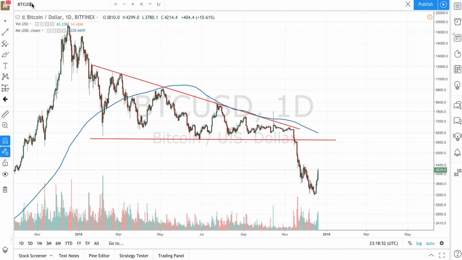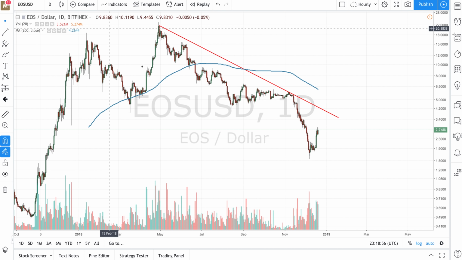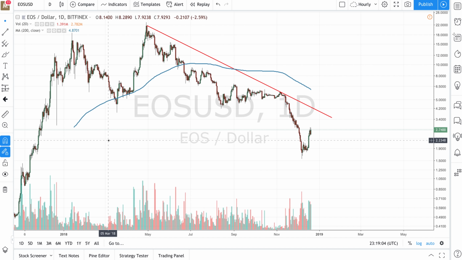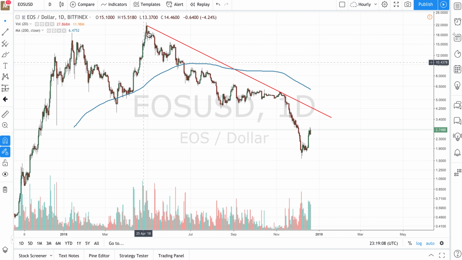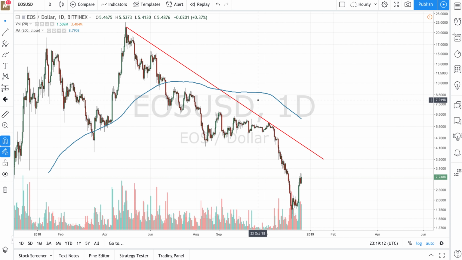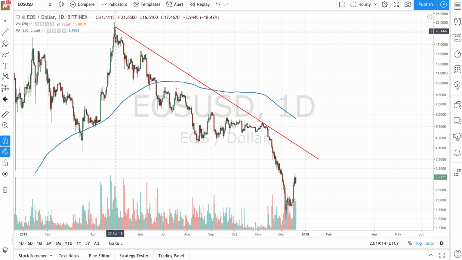Now let's have a quick look at EOS, because EOS does not have that long history, so I would not focus too much on the 200-day moving average. EOS is a fairly new chain. It was ICO'd last year, and we had some exciting times around the launch. Just before the launch, there was a lot of hype. We touched $23, but from then I will just look at the short-term charts, and we will see that we have this downtrend. And recent capitulation has led to a lot of volumes.